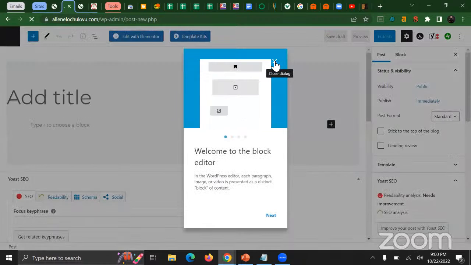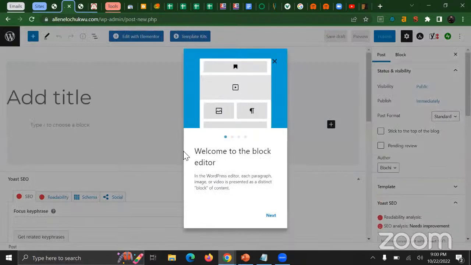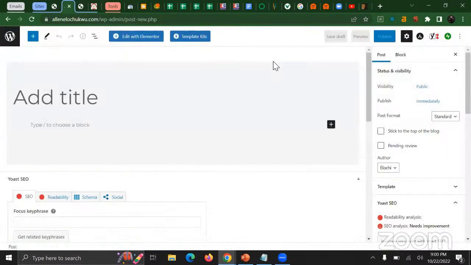Okay, it's coming up. All right, so this is the block editor. Welcome to the block editor. All right, this is what the block editor looks like. Can you see the difference?